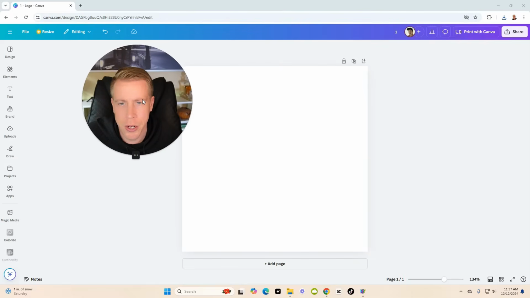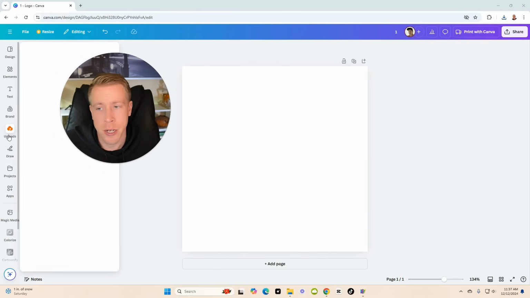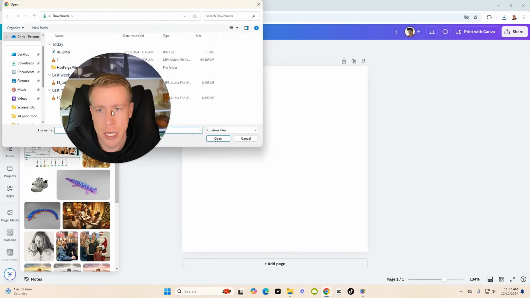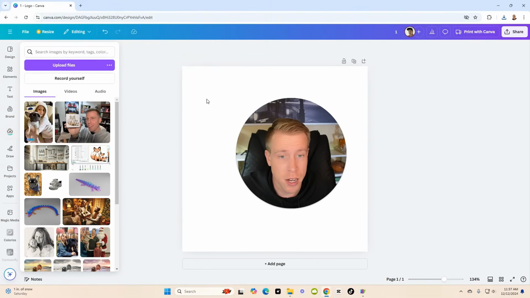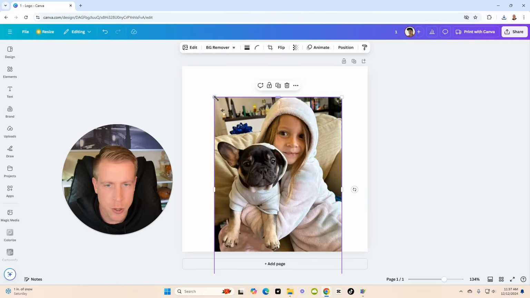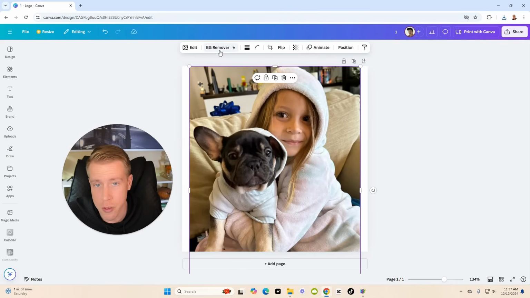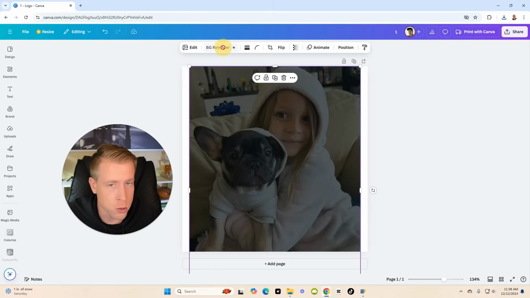So then what you want to do here in Canva is open a blank slate or a new project. Then what you're going to want to do here is upload your image. So click here to upload your image. This one is of my daughter, and then bring it into the image here. So then what we're going to want to do here is increase the size to kind of match the sizing that we want. And also to remove the background. It has this awesome background removal tool, just click that.